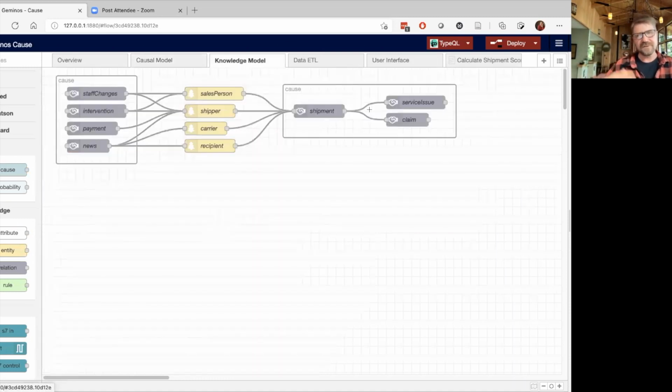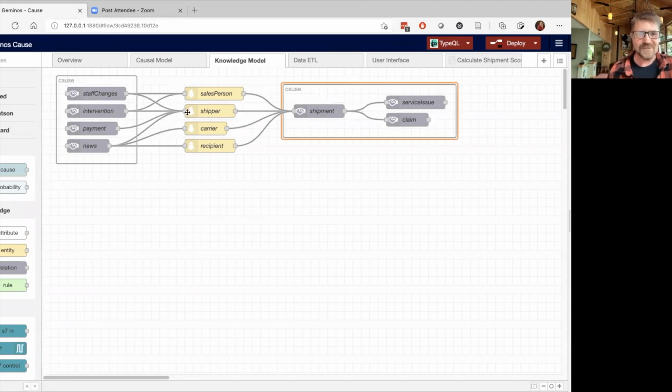The knowledge model, which I think is what most of us are familiar with when we're using Kraken, I should not say that, when we use Vatical. It's difficult to remember the new term, Vatical. So with Vatical, I can go in and model. Here's the model that I built for Vatical for this problem. So we're talking about a causal model.